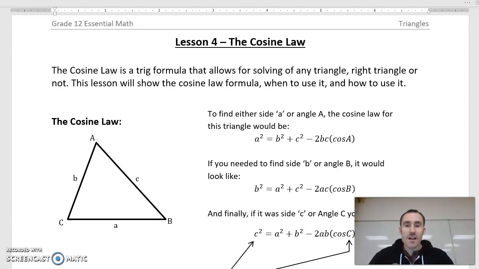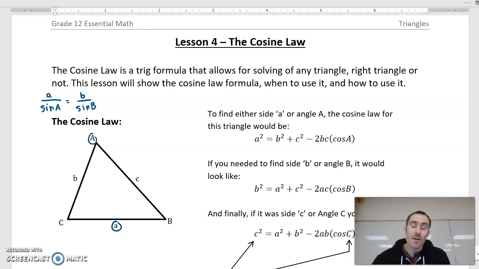If you remember, in the sine law, we depended on a completed side angle pair. Okay, so let's look at this triangle over here. So side A is over here, angle A is over here. And we depended on having one of those side angle pairs completely filled out in order to use the sine law, right? Because the sine law is A over sine A is equal to B over sine B. And you can also use that for C over sine C. But if you don't have a completed side angle pair, then you can't solve for any missing pieces.